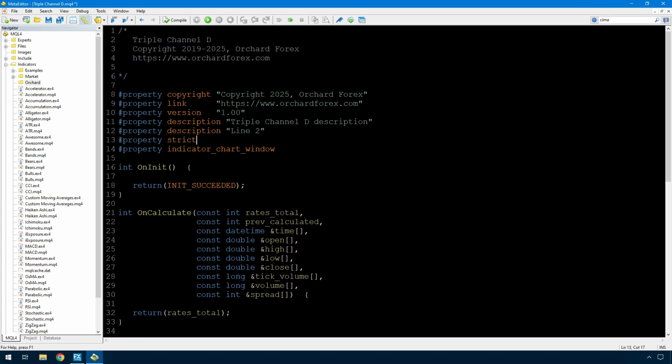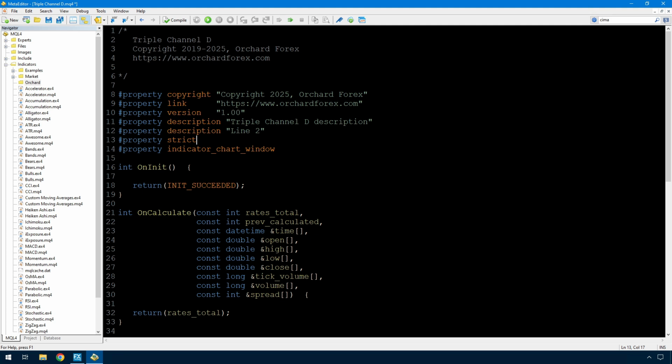And next, the wizard has already added this property strict. That is there because the language of MetaTrader 4, or the MQL4 language, evolved at one point. It used to be a very loose interpretation of the language and allowed a number of things which, while they were very flexible, also were prone to errors later, or made it easier to make coding errors. But because a lot of that code was already out there in the wild, this property strict was added rather than simply enforce new rules which could potentially break all of the code that was already there. You should always use property strict now.